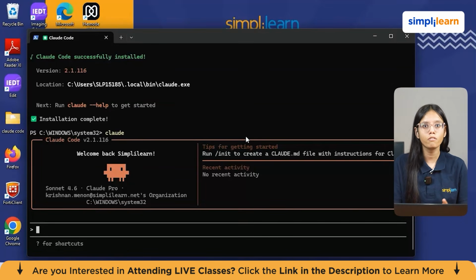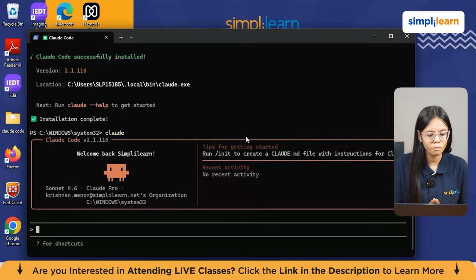So next thing we need to download is Git. Make sure Git is installed properly on your device. If you don't know how to install Git on your computer, you can simply give the prompt to Claude Code: please install Git on the computer. If you already have Git in your system, it will show you. If not, it will automatically give you the command that will help you install Git. Follow along and install as shown here in the system.